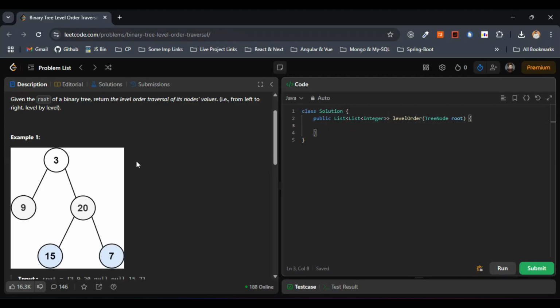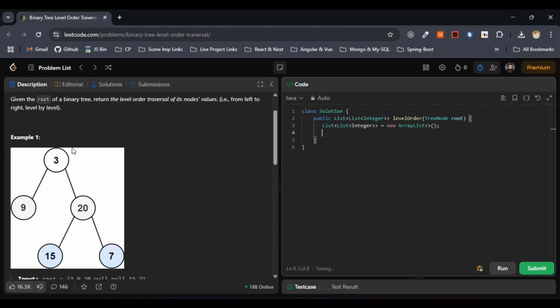The first part is that we have to store the final level order traversal within the result, so I'll go with a list of Integer. This has to be a capital I, not the small one. We are making use of the ArrayList here, right? So this is fine. Syntax.